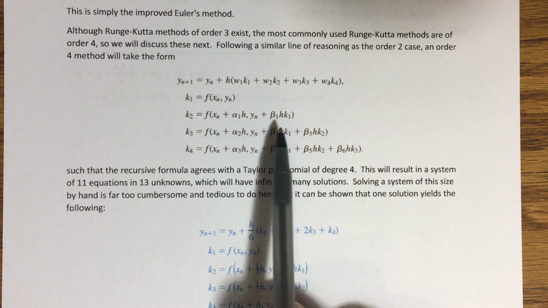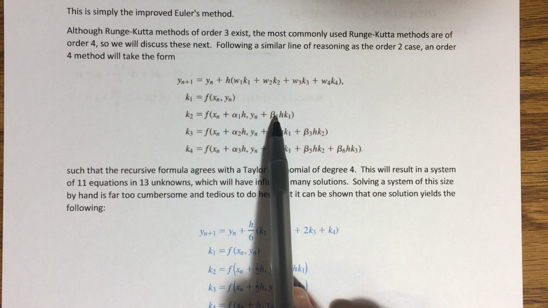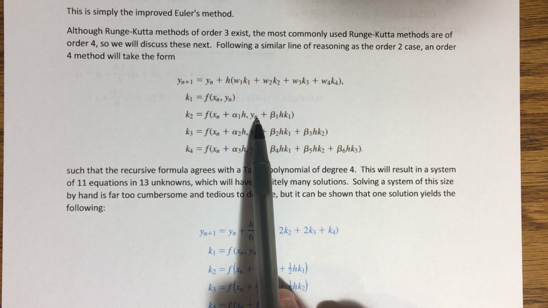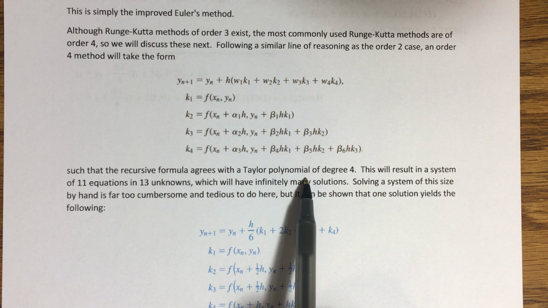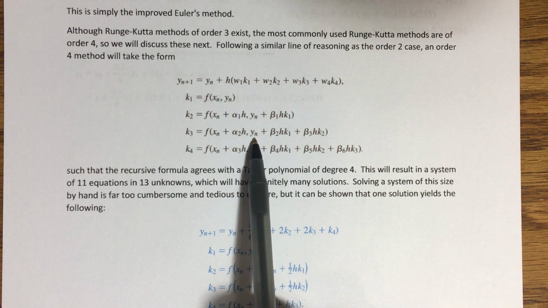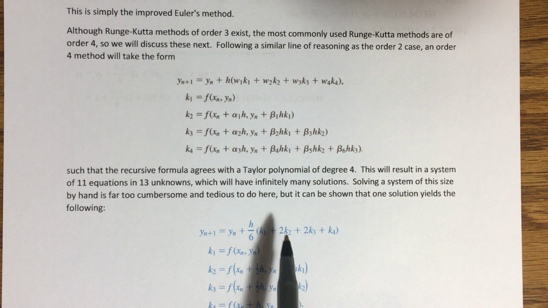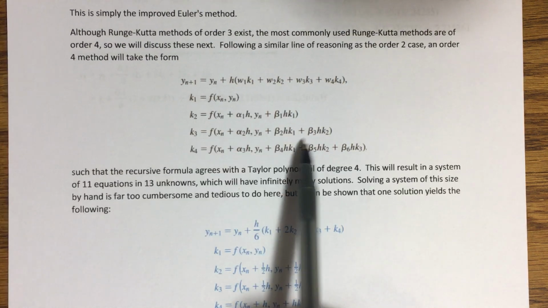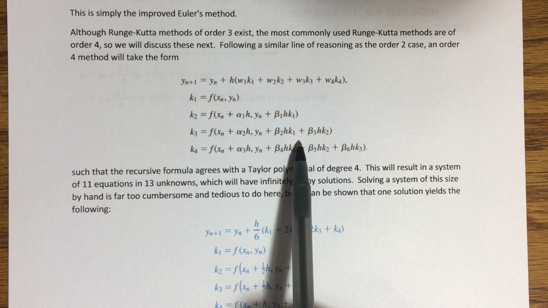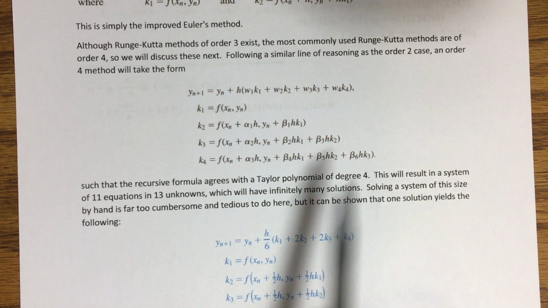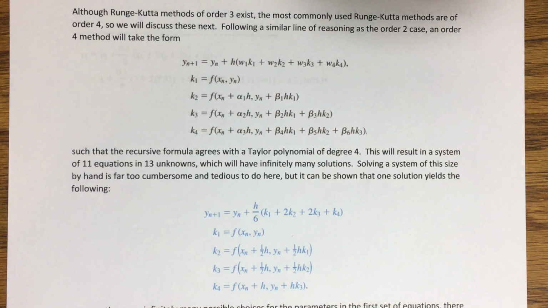And notice every time we do this, our y value picks up an additional term. So here we had yn to start with. Now we have yn plus b1 hk1. And then we end up with yn plus b2 hk1 plus b3 hk2. We never reuse any of the alphas or betas, but we are reusing the slopes. K1s, K2s, and K3 is only showing up once here. So again, not going through a detailed argument as to why it looks the way that it does. We probably could, but it's more time consuming than I think is worth our time right now.